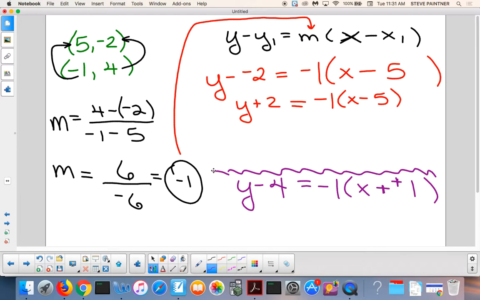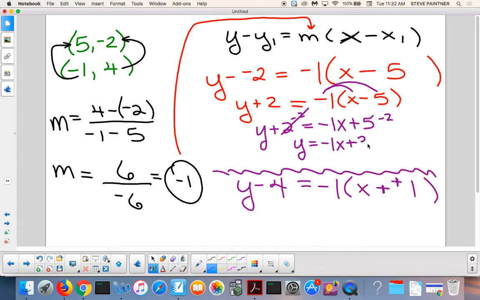Yes. Here's the deal, guys. It's an equation that explains the line that goes through both points. It should work for both. You should get the same answer no matter which one you pick. I will only do this once. I'm not solving equations twice for you guys. I'll just do it one time. What's this? -1x plus 5 equals y plus 2. Now what? -2. Y equals -1x plus 3.